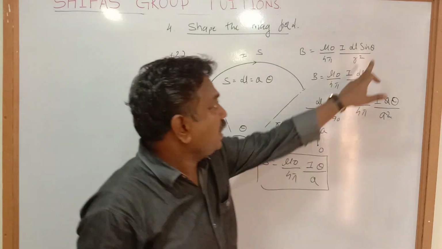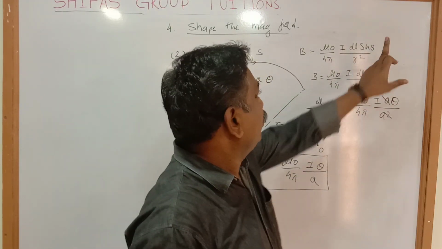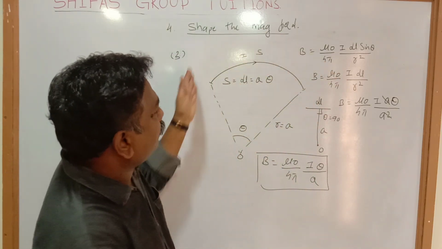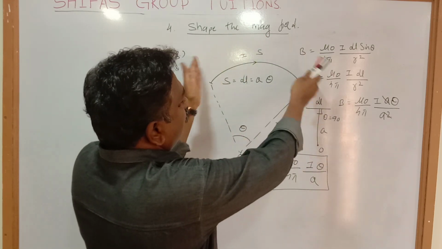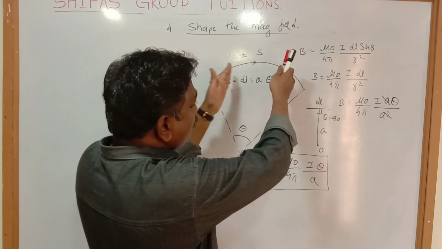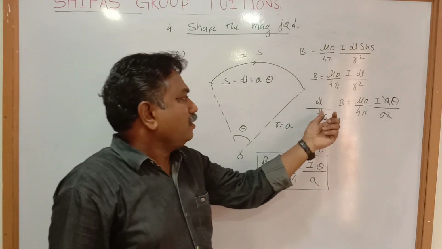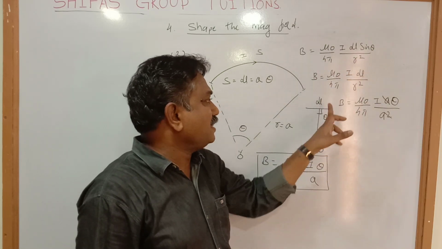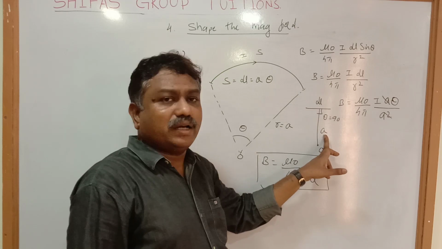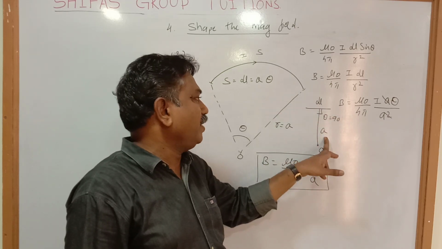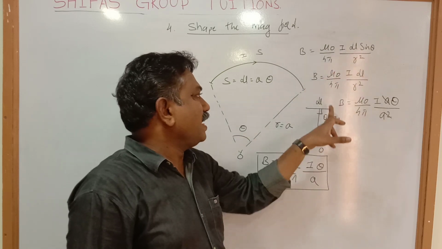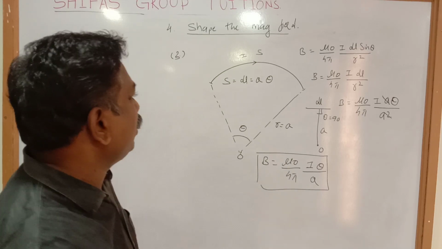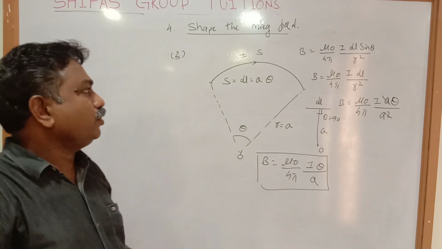Remember here, this theta and this sin theta is not the same. Because we have learned that dl is a small part. If I consider this as a very small part, that is dl, infinitesimally small, then this theta is the angle between dl and a, because according to Biot-Savart's law, theta is the angle between dl and the radius, that is the distance, as a. So this theta is the angle between dl and a, and that's why it is equal to 90 degrees. I hope this formula and the shape are clear. If you want to note it down, you can note it down.